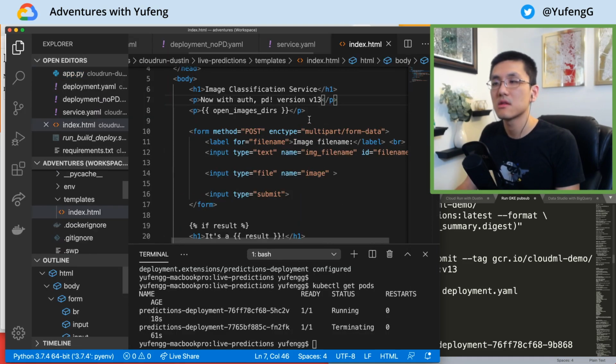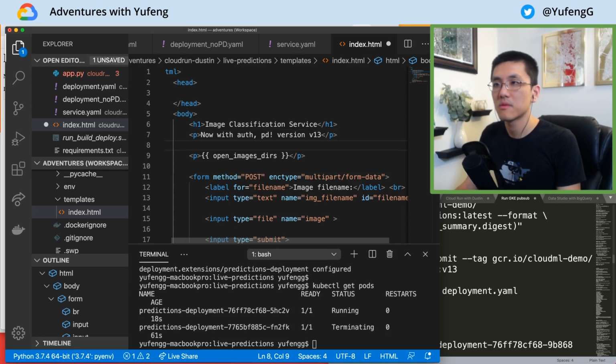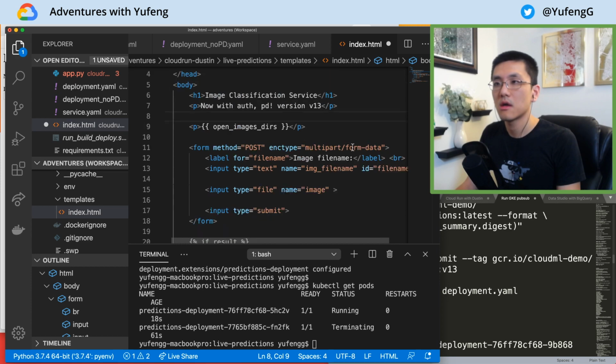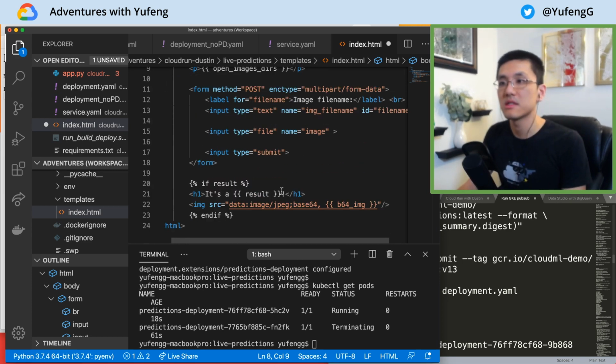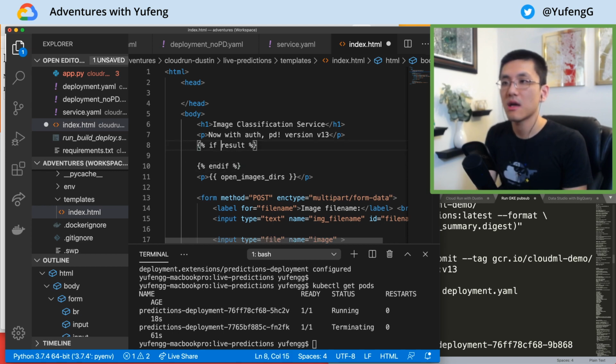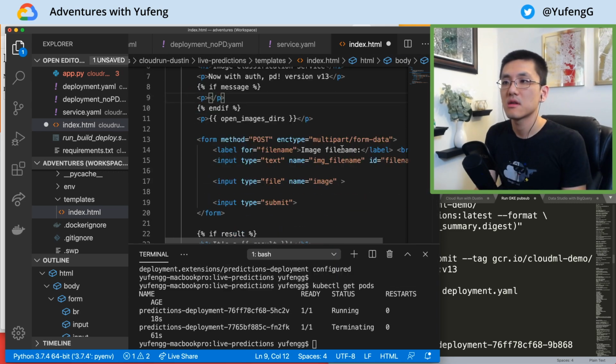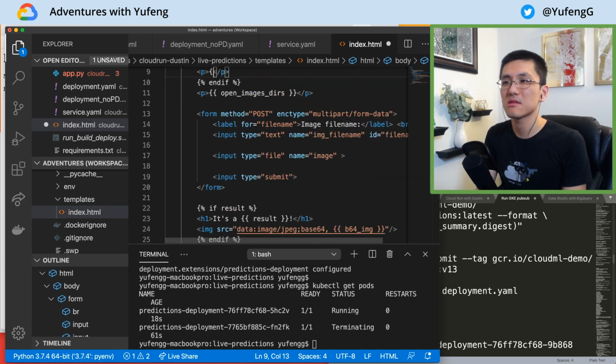All right, let's go to the HTML. Or we can insert this bit here. I just need a place to put messages, basically, right? And then end if. I've never been very good at HTML templating. So if we have, let's just say message, right? Basically this is a place for messages to live. And I think I'm just going to put the message in here, whatever the string is.